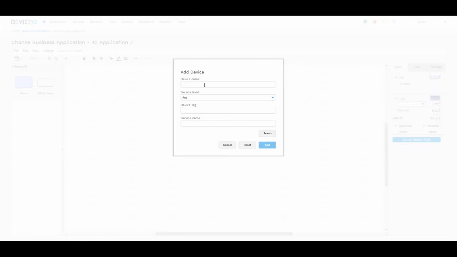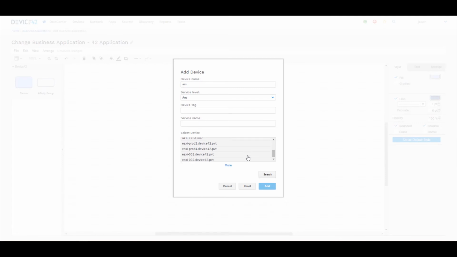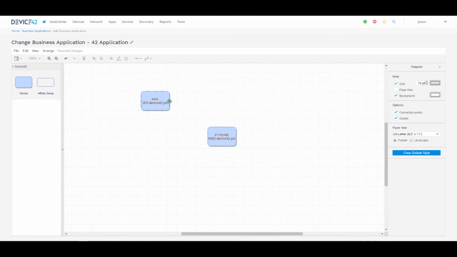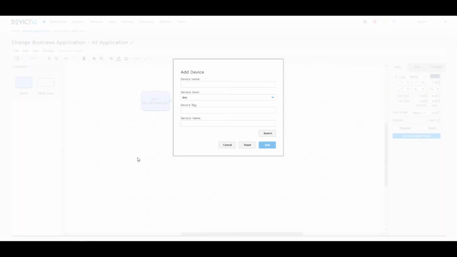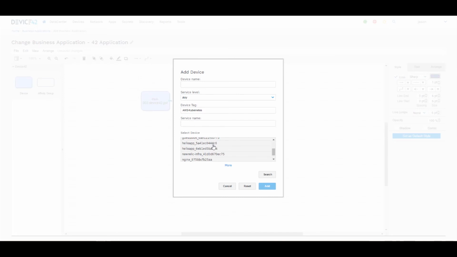And I want to actually add maybe a host-to-host relationship. So I want to add the ESX hypervisor that MySQL host sits on. So I can go ahead again, search for that, add that, and type that in. Maybe additionally, there's a few different devices we've tagged with an application name or that exist in a certain location. Maybe you want hosts that are in AWS. So I'm going to search by my AWS tag. So just search for AWS Kubernetes tag here.